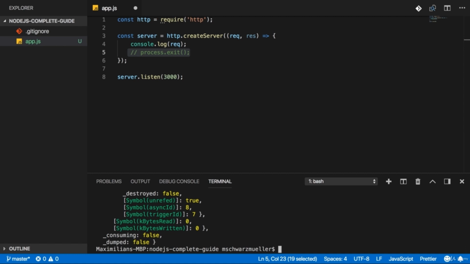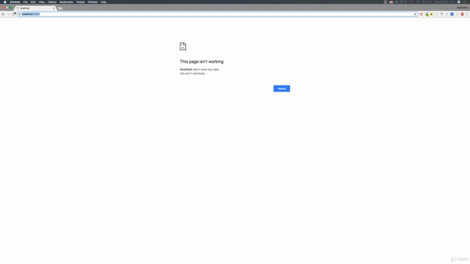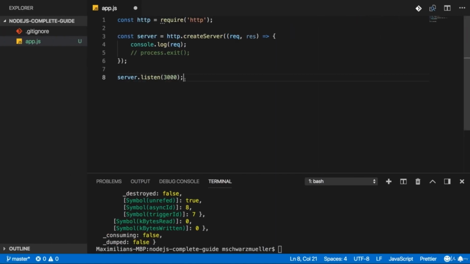Let's see how we can now also work with the request and with the response object we have in that anonymous function here. So let's go back to the request object we logged here. Now, important just to keep that in mind, this request object is the object Node.js generated for us with all the data of the incoming request when we visited localhost 3000, which we in turn can do because we listen to requests on that port.